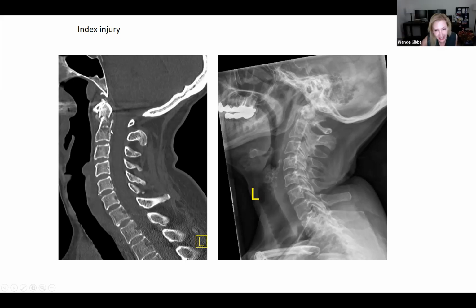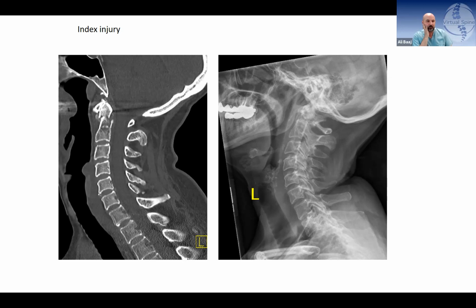Your alignment, I guess, looks better, but you can't really tell in the margins. You're not looking at the same thing, but maybe better alignment. I'm not sure. Yeah, I agree. It's hard to compare a CT to an X-ray, but the alignment with the upright film looks acceptable. Would you treat it differently, Ali? She came in with this fracture, intact neurologically, and she was given an Aspen collar, mobilized with a brace, and her pain was okay.